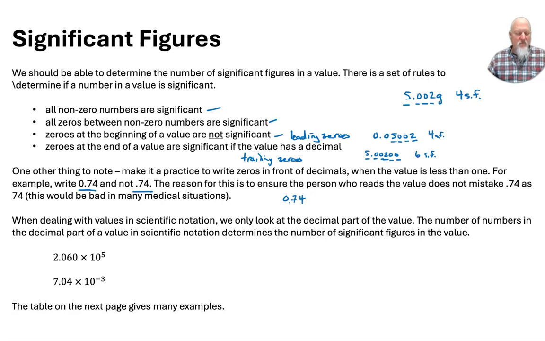Right? If we're dealing with numbers in scientific notation, they're really easy. If we look at that decimal piece, that number up here, 2.060, if we have it in correct scientific notation, how many ever numbers we have here is how many significant figures we have. We don't ever worry about the times 10 to the 5. Okay? That decimal piece is where we get our significant figures from. In this case, 4 significant figures. This has 3 numbers here, so this has 3 significant figures. Okay? So scientific notation is really easy to tell how many significant figures you have.